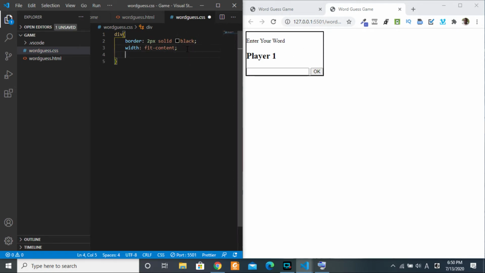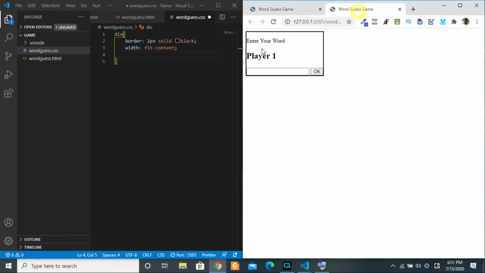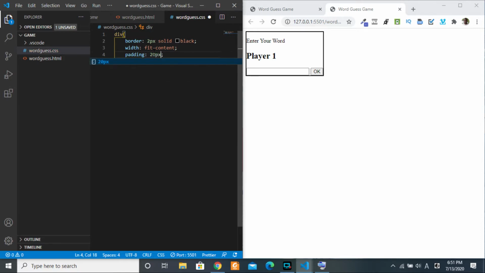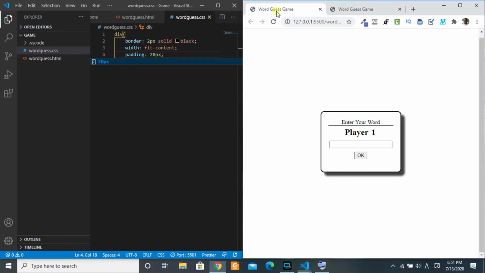The next thing is that, as you can see here, we don't want our elements to be at the level of the borders here. Okay, so what we'll do, we'll put a padding all around it for it to have some spacing between it and the ends. So we'll put padding all around it, and let's just give that padding a value of 20 pixels. Good, we have that.